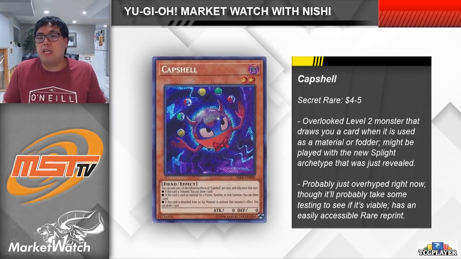Now, secret rare Capshells used to be under $1 each, but now we are seeing them up at around the $4 to $5 mark since that is the highest rarity for the card. There is also the rare version from the Megatons that is quite affordable. Personally, I think that this card is overhyped and isn't going to see play when the deck is officially out. I just think that other cards like Deep Sea Diva are a better use of your normal summon. That being said, if you can find someone who wants to buy into the hype of this card, I say go ahead and let them offload your copies early while people are still testing out their decks.